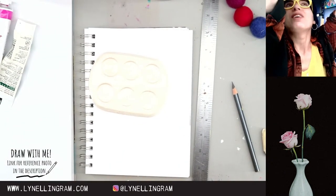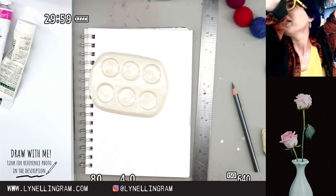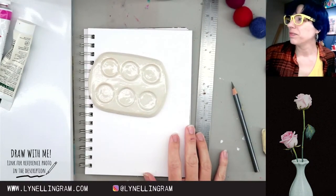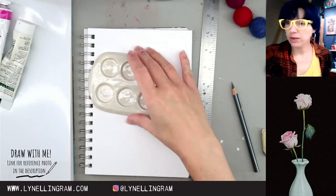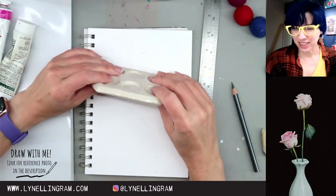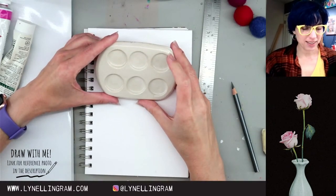Okay, I've got new lights. It's DIY LED lights, so I need to actually turn down my ISO a little bit because that was a little too bright with my light setup. Yeah, because I had lights, but I didn't change the camera. There we go. That's better. So hopefully I'll actually be able to see what I'm drawing.